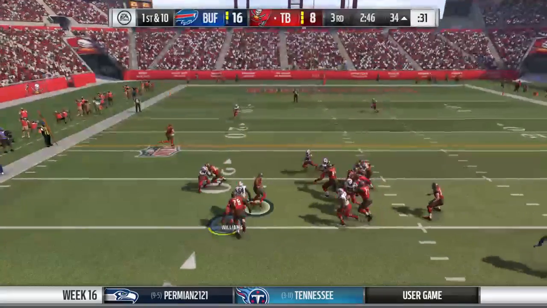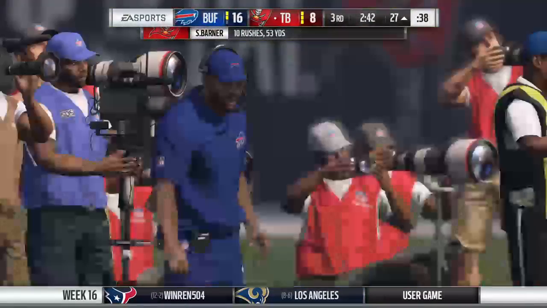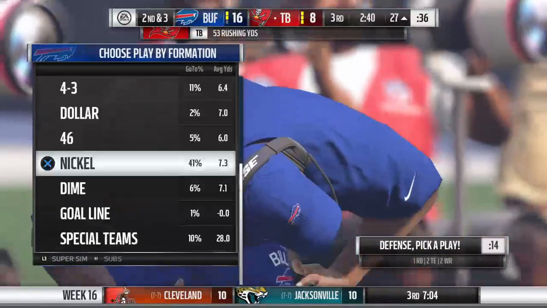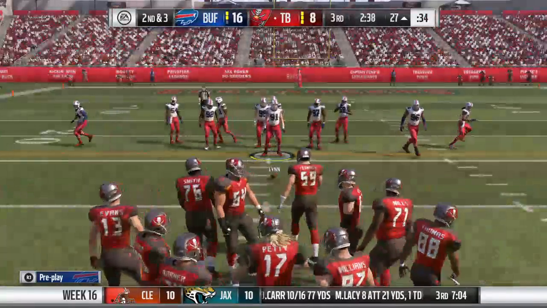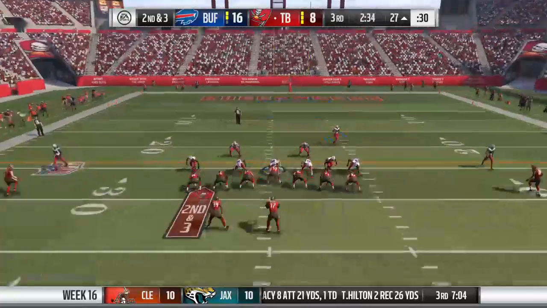They'll give it to him right up the gut. And a nice little quick spin move before he's dropped. And a pretty good gain. It's a 7-yard carry to set them up with a 2nd and 3. And once again, leverage wins. The offensive line, lower than the defensive front. They moved them and found some good space for the guy carrying the ball.